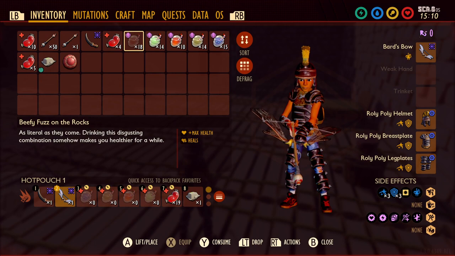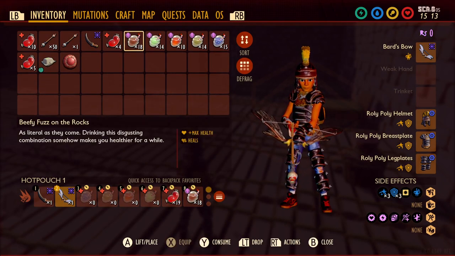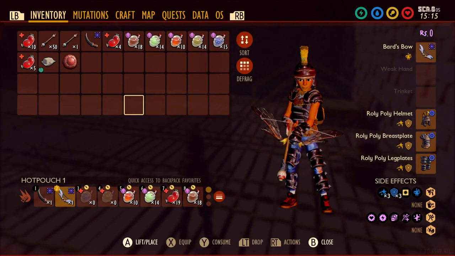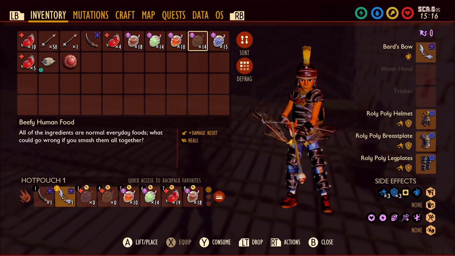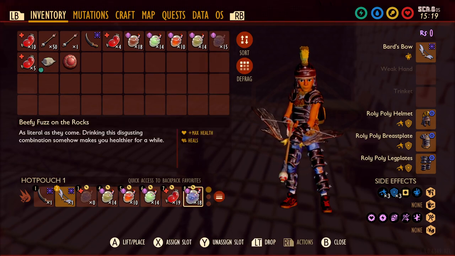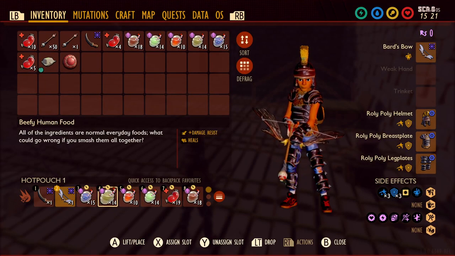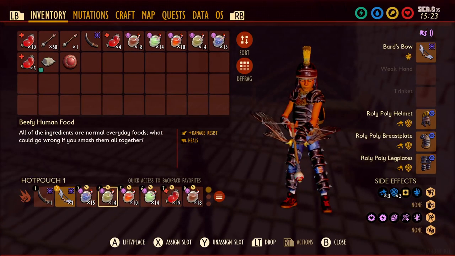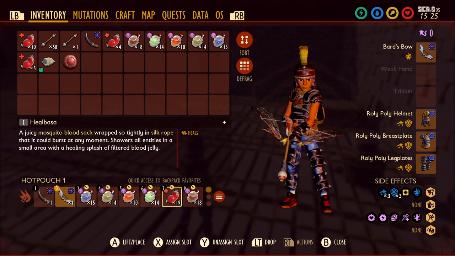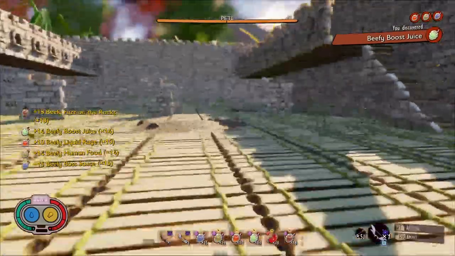Yeah, alright. Maximum health, I want 8. I'll just do all these, but they were before. Don't be attacking me now. Don't be attacking me now. Okay, I need to memorize this. I haven't played this game enough to know what all these do. Human food, damage resistance. Liquid Rage is that. I need to memorize all these. That one just straight up heals me. Okay, I'm gonna memorize.